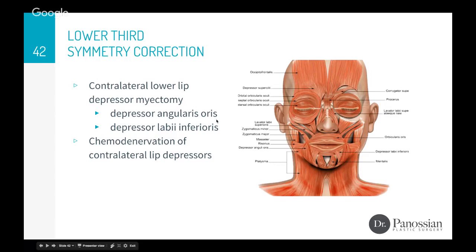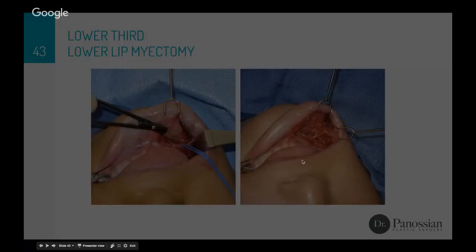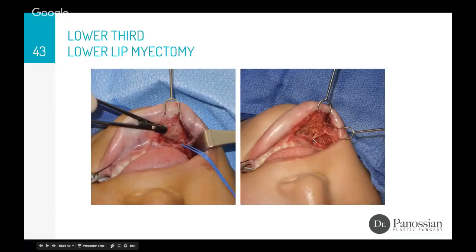And one of the things that I like to perform is either a chemodenervation with Botox quite frequently, and in some cases for children or in adults who no longer wish to receive Botox over the rest of their lives, I perform a lower lip depressor myectomy, really targeting the depressor anguli oris and the depressor labii inferioris muscles, which are these two particular muscles. And this is the approach through the buccal sulcus. Here's the mental nerve skeletonized and preserved as we proceeded past to strip out those two particular muscles, which are much closer to the skin than people realize.